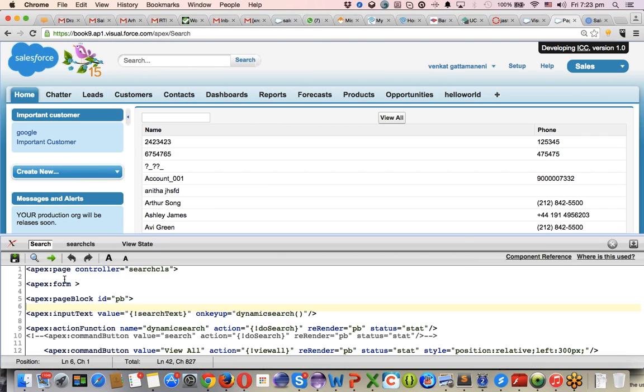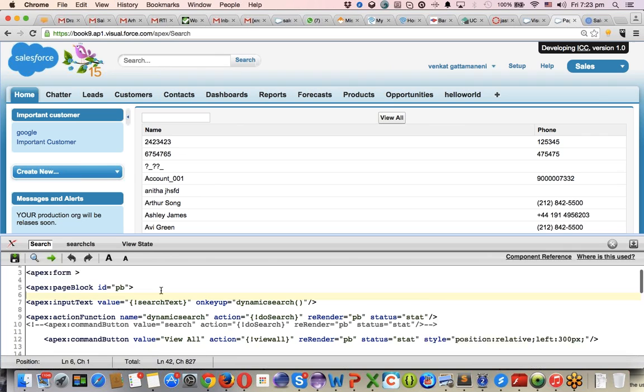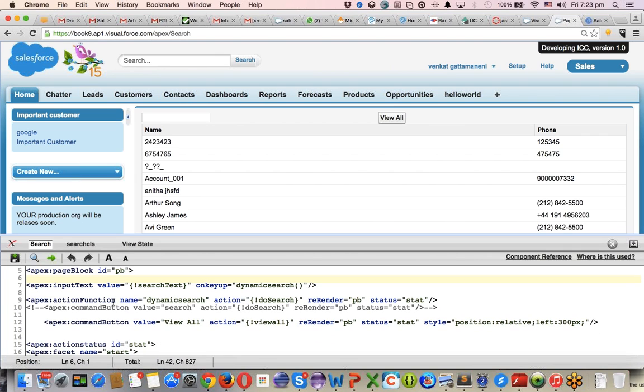As I don't have JavaScript functions, I have to come again and check which function that is. That's an action function. See, dynamicSearch is the name of that action function, and I'm calling it from here. So an action function is like a JavaScript function only.